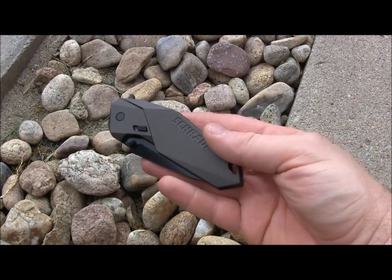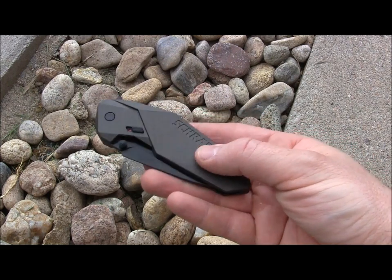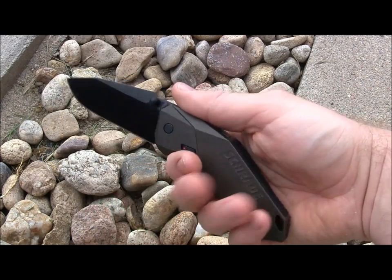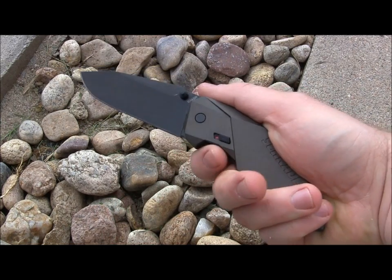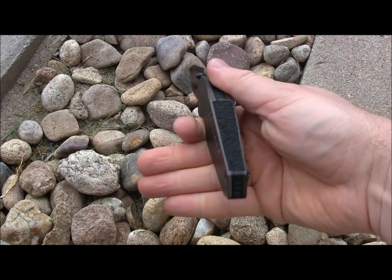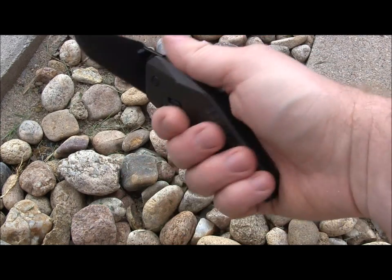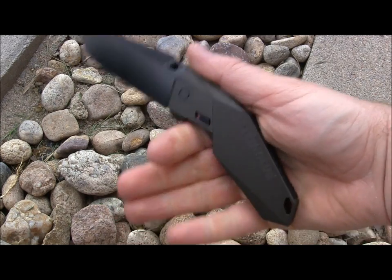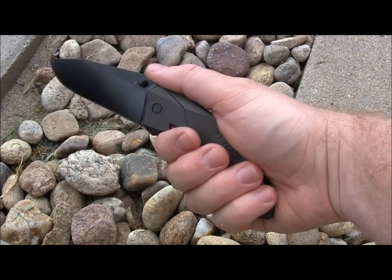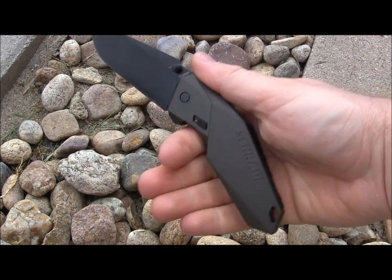Let's take a look at the handle. This one happens to be coated brown — you can get it coated black as well. When you open it up, it has a very distinct drop angle to it. The idea is to go right along with your thumb and fit really ergonomic in your hand. There's a really nice finger guard where your index finger sits — no jimping or anything like that, but a really nice flat platform for your thumb. Then some kind of skateboard tape texture, very similar to what you'd get on a Kershaw Blur, a rubberized texture. It's definitely different. I like the original style of pocket knives with just a straight handle. It's not bad — very ergonomic whether holding it forward or in a reverse grip — just kind of different.